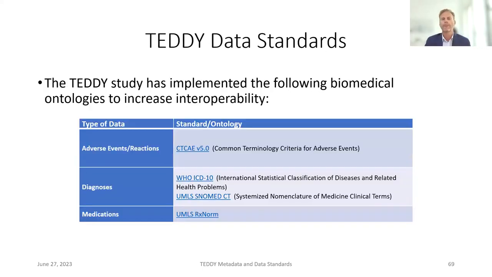Next slide. The data standards are very important, as the use of data standards enables reusability of data elements and their metadata that can reduce redundancy between systems, thereby improving reliability and often reducing costs. And to increase interoperability, the TEDDY study implemented the following biomedical ontologies. So for adverse events, we used CTCAE version 5.0. We also used ICD-10 and SNOMED CT for diagnostic information, and RxNorm for medications.